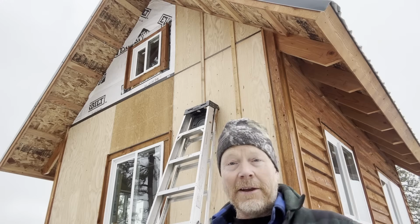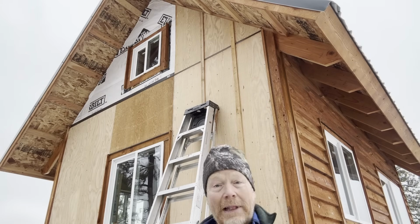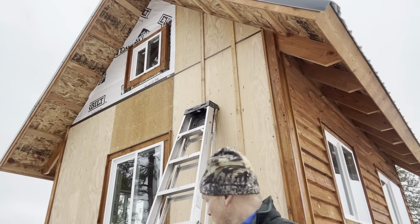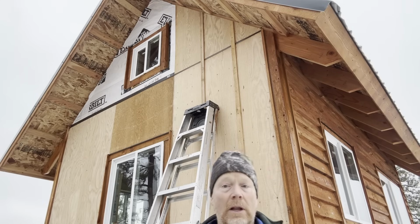Okay, I've made an executive decision. You saw I started on the battens. I figured while the ladder is here, why not do as much as we can without moving it around? Because that's what takes a lot of time, why circle the wagon three times? While it's here, we're just going to finish it.